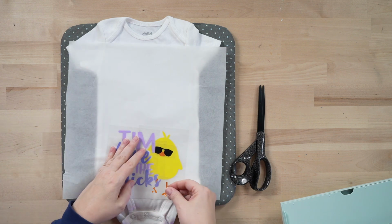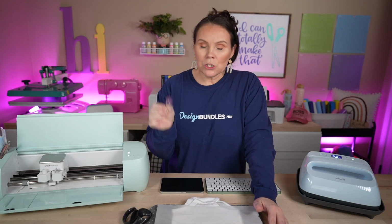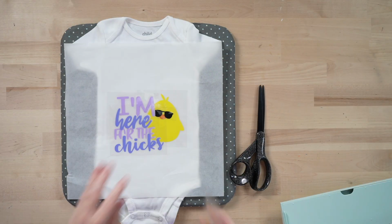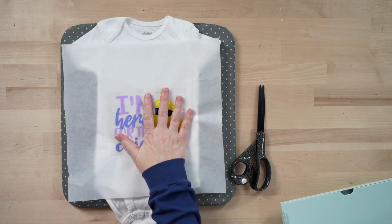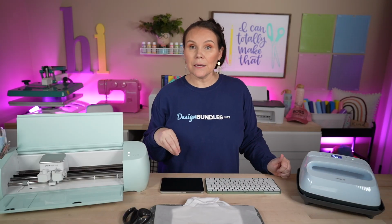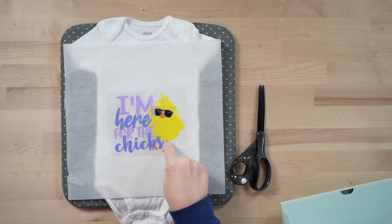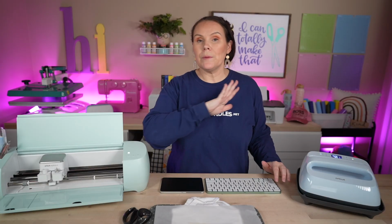Last piece we have is our legs. All right, so visually looking at this, this is why it's important to line it up ahead of time, because if I would have put these down, I'd have been a hot mess. I actually need to get this down before here for the chicks. So these legs are gonna need to go down first. I need to get it underneath my chick. All right, so I've lined that up just like that. If I would have not lined this up ahead of time, I would have messed up. I would have had to go in there and cut some pieces away so it would actually line up underneath. I'd have had to cut off so it just kind of butt up against it, if you will. It would have been a disaster. I possibly could have lost those legs. So that's why it's very important to line it up ahead of time so you can visually even look at it.